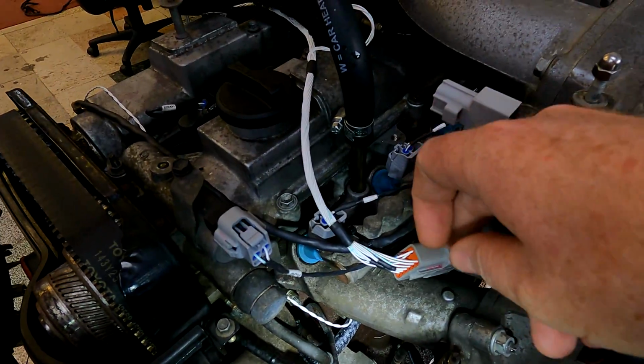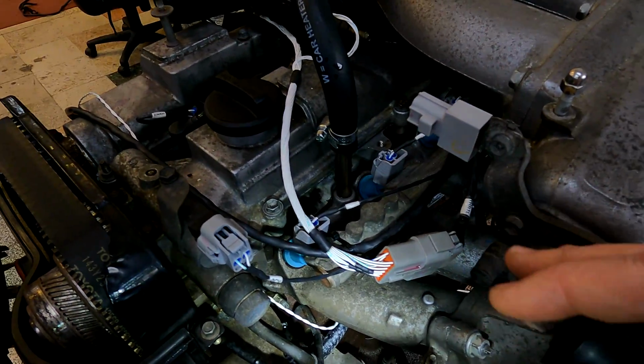So we did do that as a sub harness, even though we knew what throttle you're going to have. So that's the reason that we've done that for.